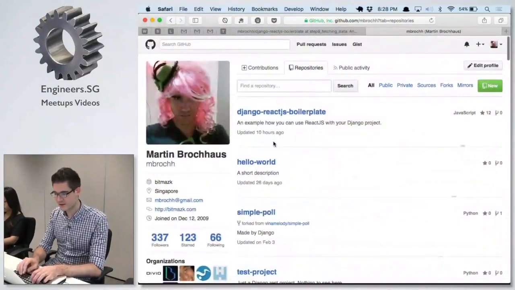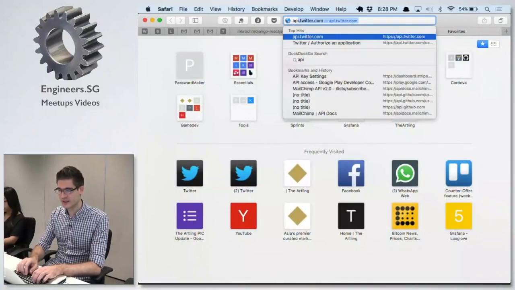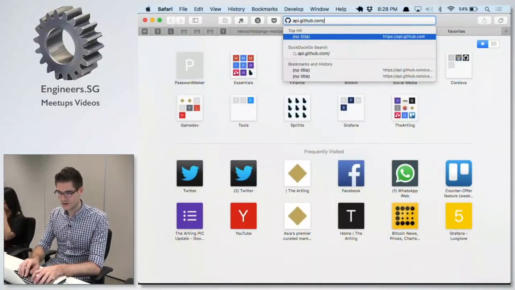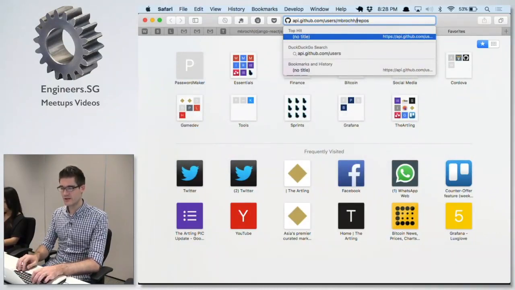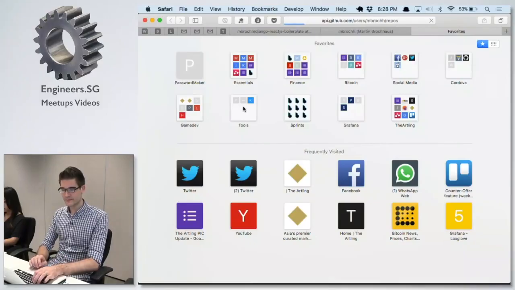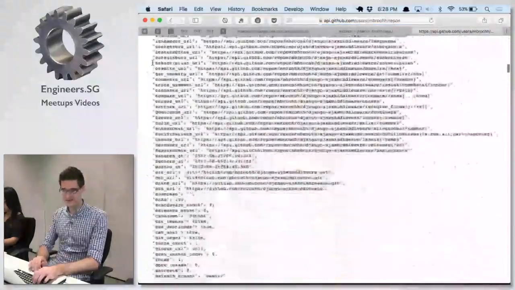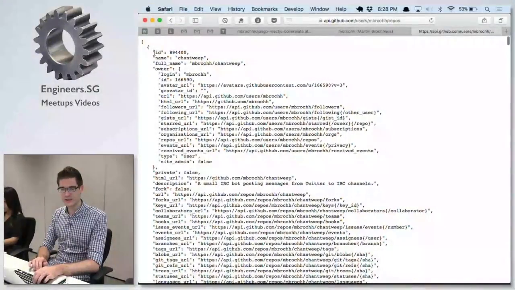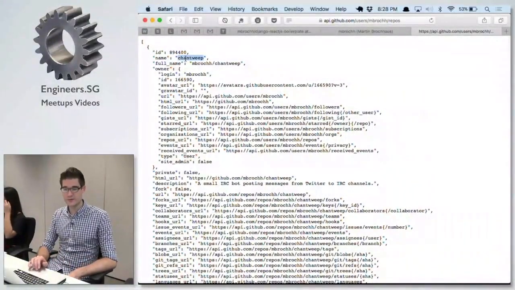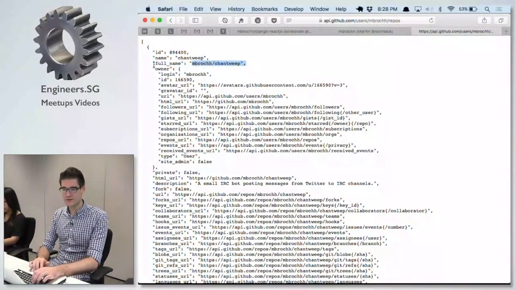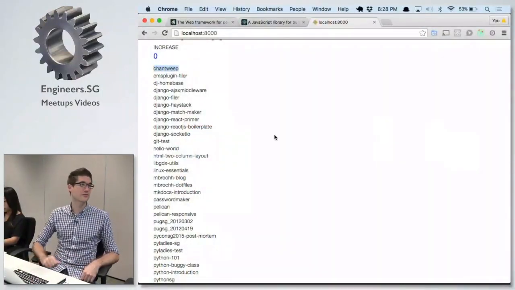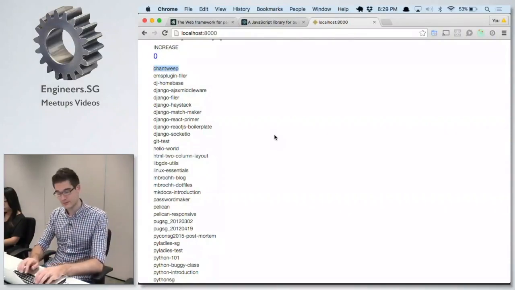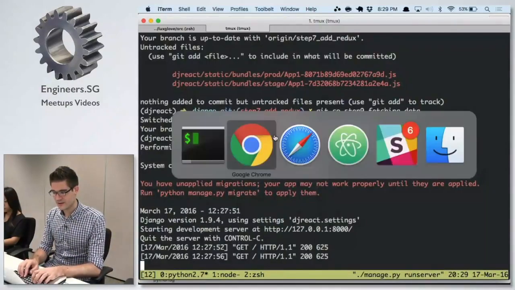And we are now fetching them because GitHub actually has an API. You can go to api.github.com. I forgot the name. It's probably users. Oh yeah, and then the username and then repos. And it will return this lot here, which is a so-called JSON string. And here it is, like Chantweep is one of my repositories. It has this ID, and this is the full name, and so on. And there's a few extra pieces of information about this repository. So, see, Chantweep also shows up here in our React application.